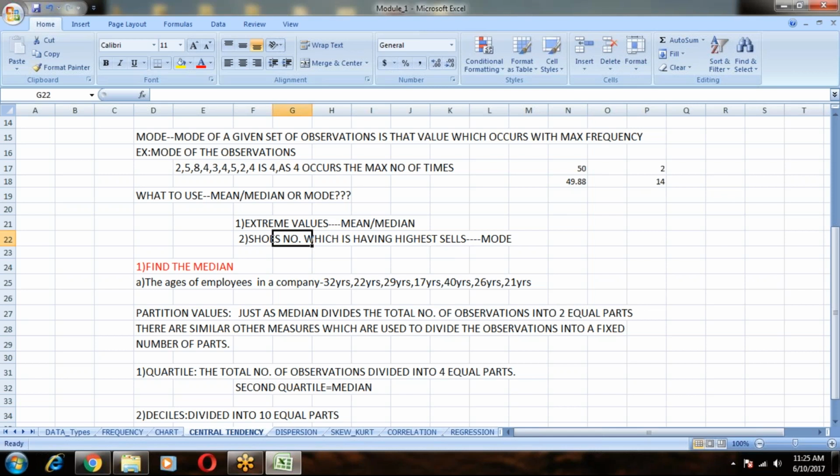So the example is, when do we use this mode concept? Just like this, suppose I am considering one student's last 5 years performance. For which subject did he get the maximum marks in most of the cases? Suppose for maths he got 90 above in each year. So most of the time he got 90 above in maths, which means the frequency is highest for maths. So I will consider that he is very strong in maths. This is how we can use the mode concept in our analysis. Got my point, guys? So this is your mean, median and mode concept.